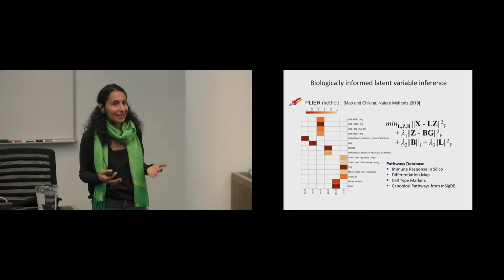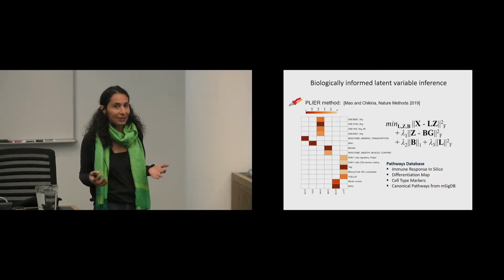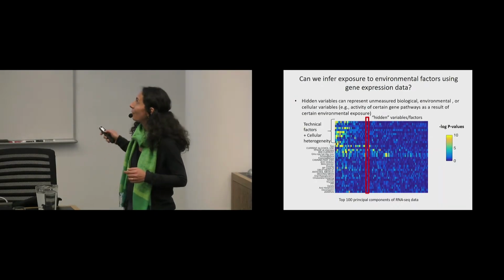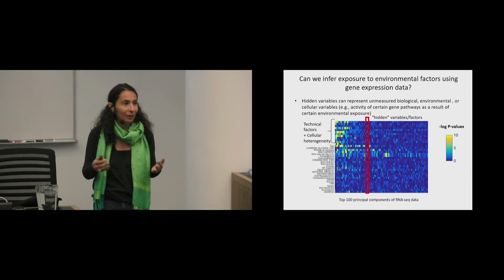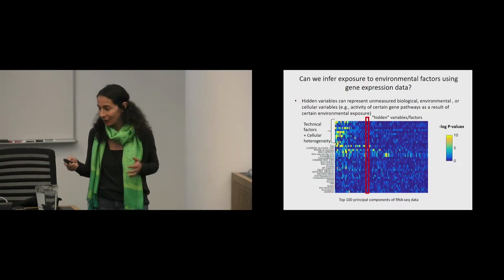I mentioned PCA before, and it seems like that's a natural way to find factors in the data. But it turns out it actually works pretty poorly because it has this orthogonality constraint between PCs, and that tends to really destroy biological interpretation of PCs. Maybe you noticed that when I was showing this heat map before, for example, sex, which is one variable, correlates with multiple PCs. So it is diluting the signal in some way.